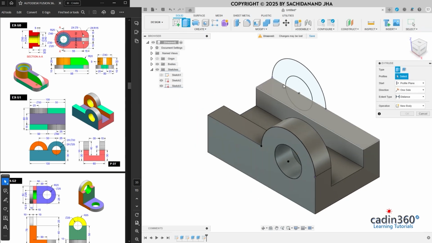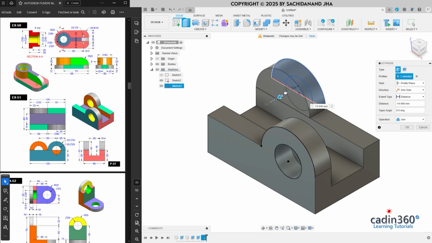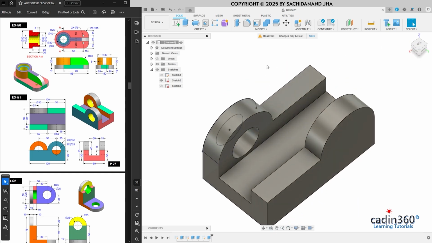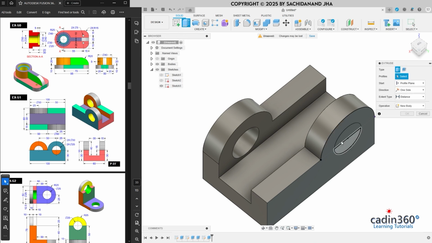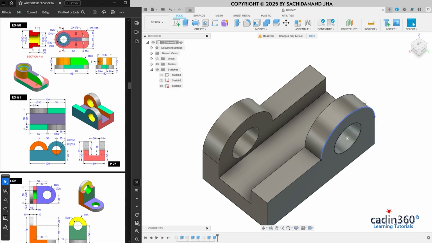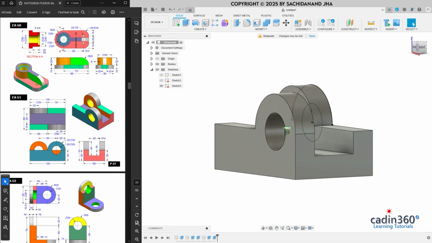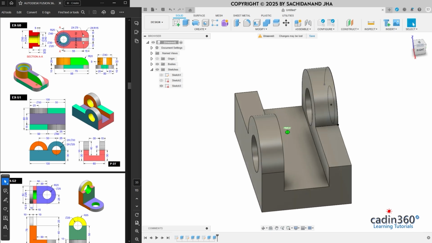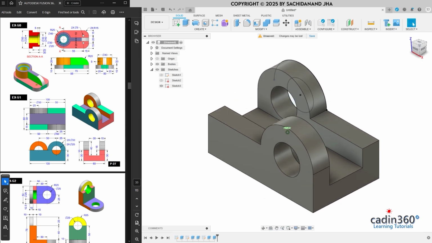Now select the extrude tool, select this one, drag it up to 15. Okay, operation will be join. Next, make it visible and then again select these and drag it completely outside this profile and cut it from the main body. So here we have our 3D profile. You can do it by another method. It is up to the user. Okay, that's all for this video. Thank you.